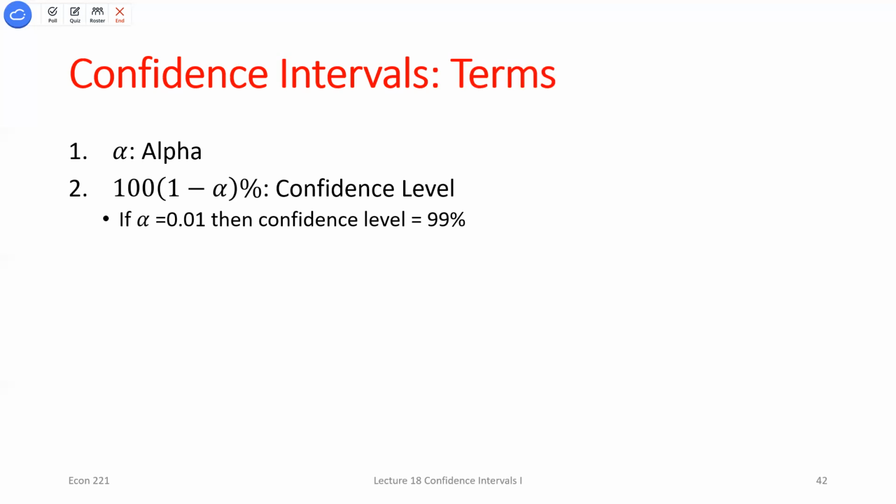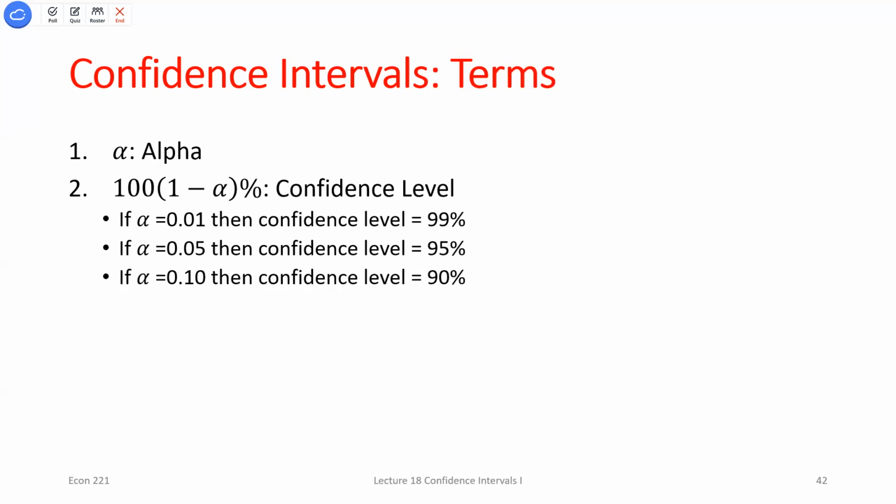And will that confidence level be given to you? Yep, usually. If I asked you to build a confidence interval, I'd have to say whether you want to build a 99, a 95, or a 90% confidence interval. Once I tell you what level of confidence you want, you know what percent would be outside of that confidence interval: 1, 5, and 10%, in decimal form 0.01, 0.05, 0.1.